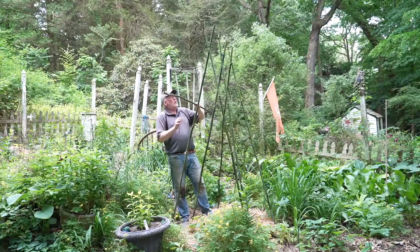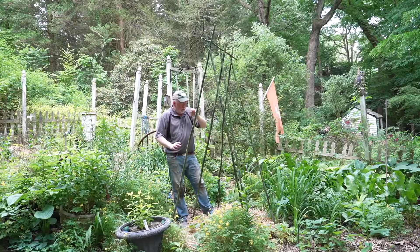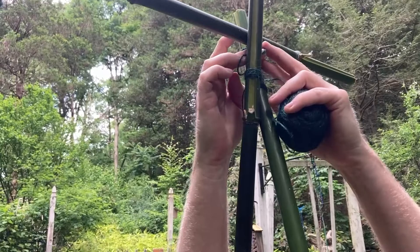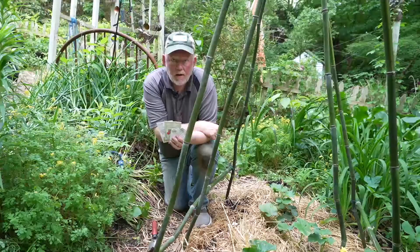I cut a little cross piece and it actually lines up somehow. Sometimes the seat of your pants works! I'm going to lash that on there, and put one on each side at the bottom so I can run string between the two. I'll admit this construction project would not be approved for a bridge, and I don't think I'd get my merit badge — but I'm actually starting to get the hang of it. It's only been 50 years.